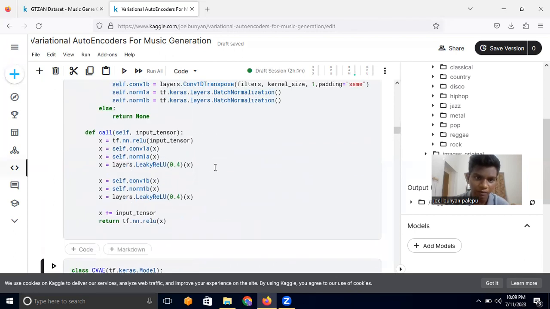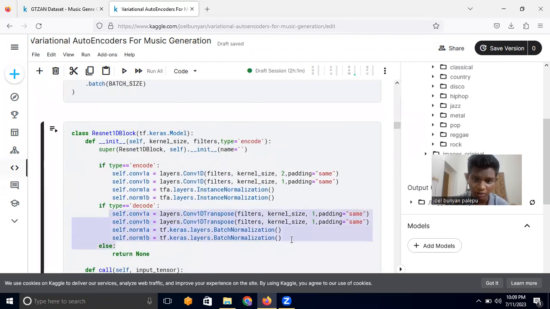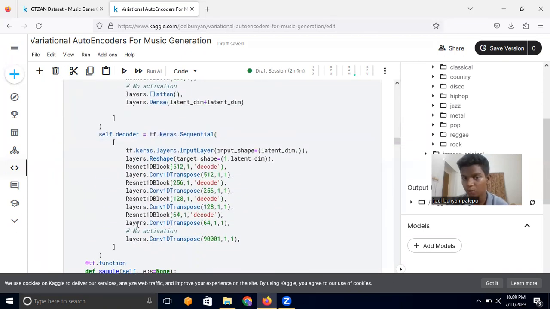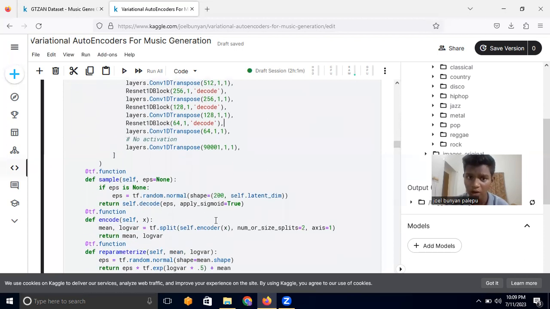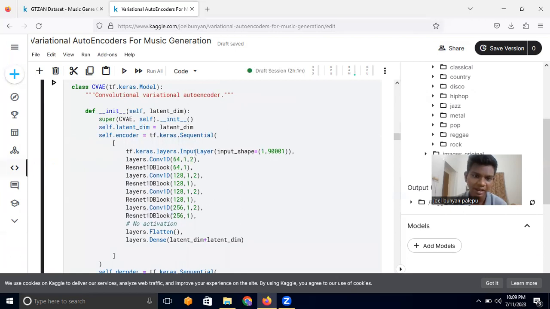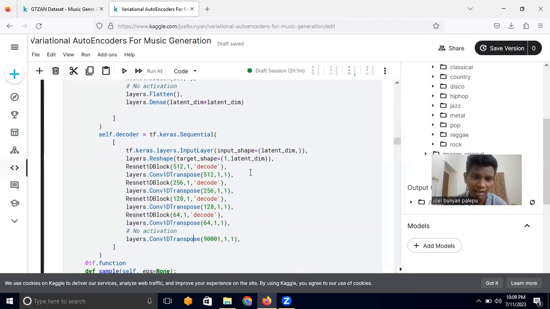So therefore we are going to have this set of layers, convolutional 1D transpose layers. We'll be performing them. We're going to have another convolutional 1D transpose, and a bunch of combinations of that, right? And you can see how the kernels are decreasing over time, slowly converging. You can see almost the same pattern here also.